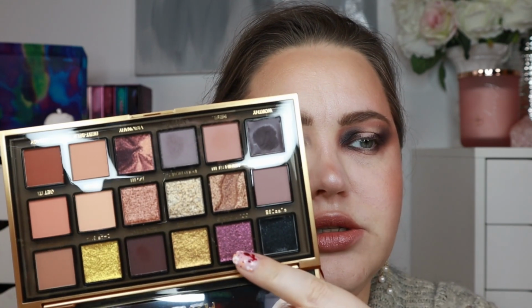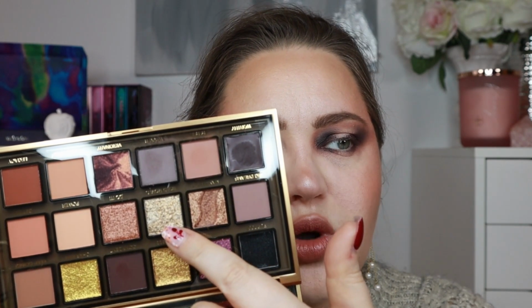Let me repeat that on the lower lash line, and then we come to the space that we didn't put any color down yet. This is the look with adding the same shades on the lower lash line. I do love that quite a bit. Let's add 2 colors to the lid. I want to use Courageous, this one, as well as this one, which is Bold Moves.